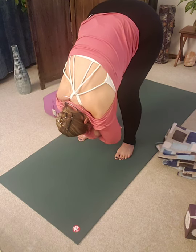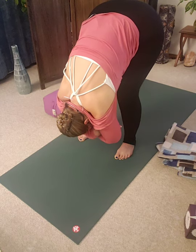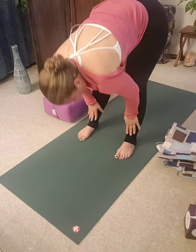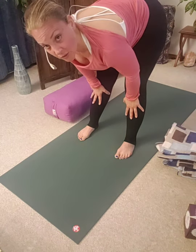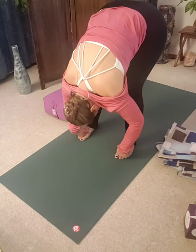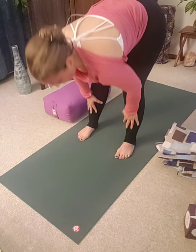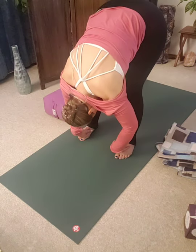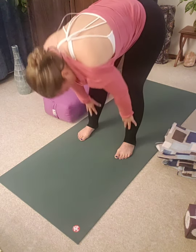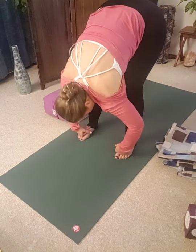Your thoughts don't own you. You own your thoughts. And now we're just going to flow a little bit. So come up halfway. Take a deep breath in. Shoulders back. And exhale. Deep breath in. Shoulders open, exhale. One more time. Again, keep your neck loose. Inhale. Raising up, shoulders back, and exhale, fold forward.